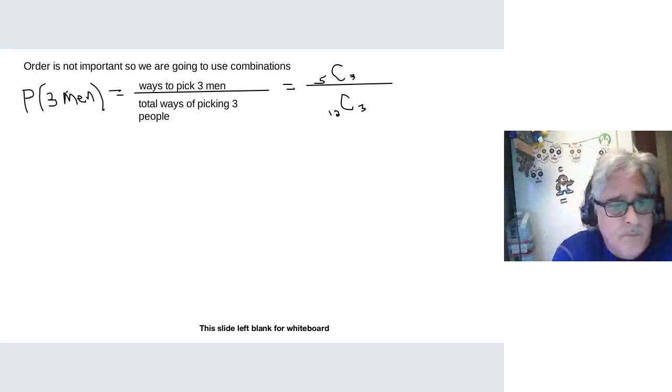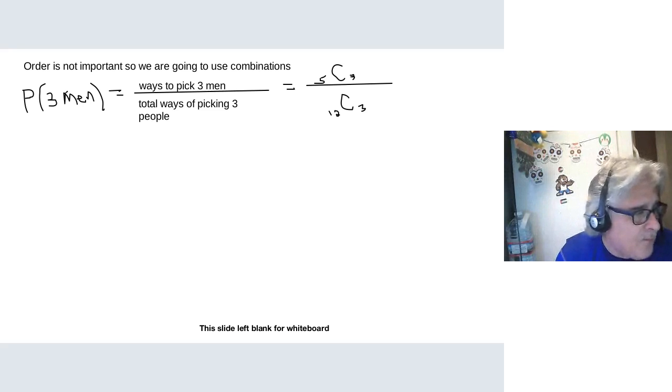All right, now that number in the denominator is going to be the larger number because we're pulling 3 out of 12, and then as per the rules of probability, the smaller number is going to be on the top because we're pulling 3 out of 5, so that's going to be smaller. So just remember, the way you set these things up is important. That larger number is always in the denominator.